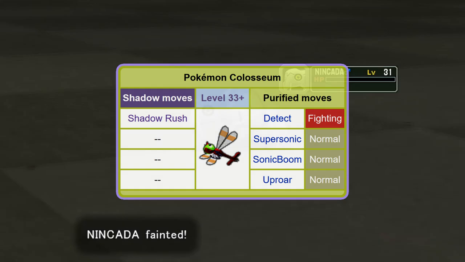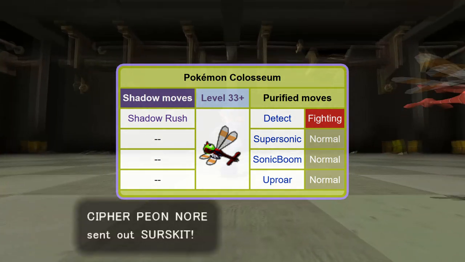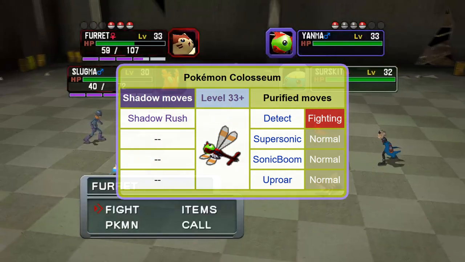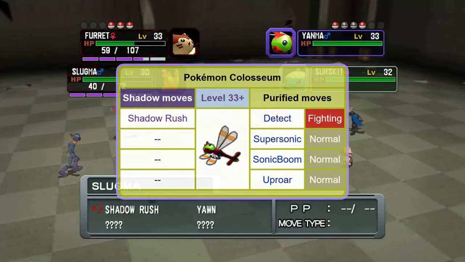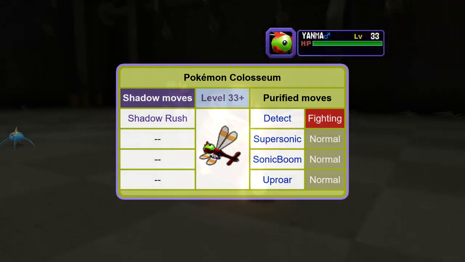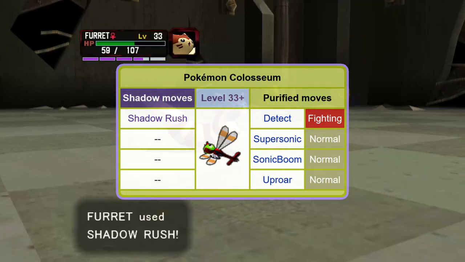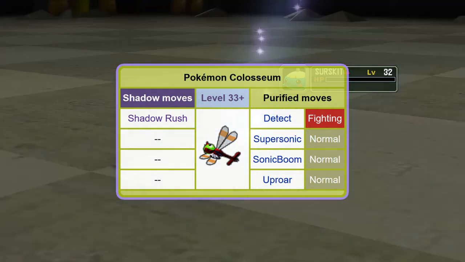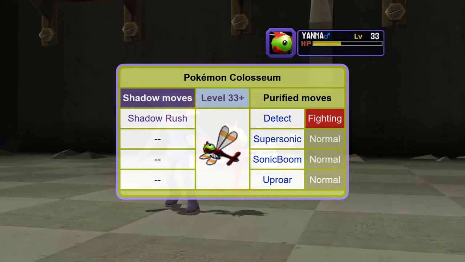Really, the only thing Yanma's useful for is critical hit Shadow Rushes, and even then that's totally invalidated once you can purify Shadow Pokemon completely and get better stuff. So I'm going to be getting rid of Yanma the second I can completely purify other Pokemon and forgetting about it. It is that useless. It doesn't even get Hypnosis, which would actually make it very useful in tandem with Compound Eyes.